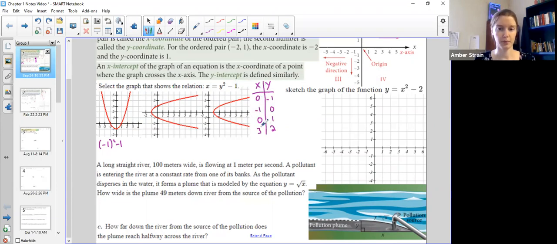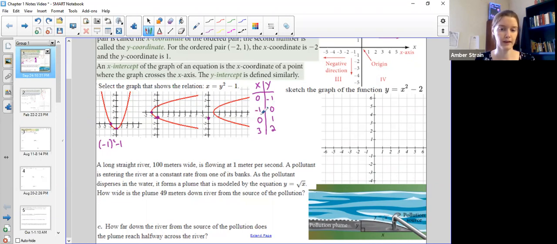So let's go plot these points. 0, -1 would be 0 left and right, 1 down. So that would be here, here, and here. So I can see that I've already eliminated this last graph because it does not have the correct point. But from just this one point, I'm not sure which of these two graphs it is. So let's keep going. -1, 0 would be left 1, 0 up and down. So we're still confused by these two. They both have both points.